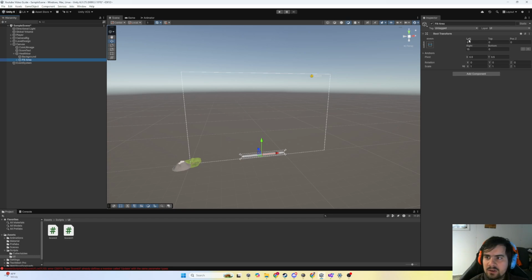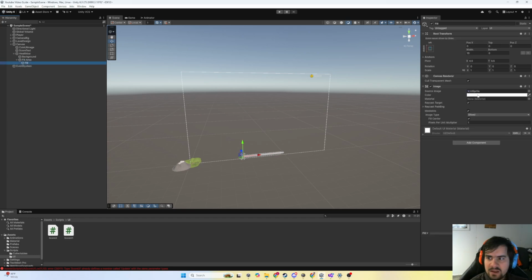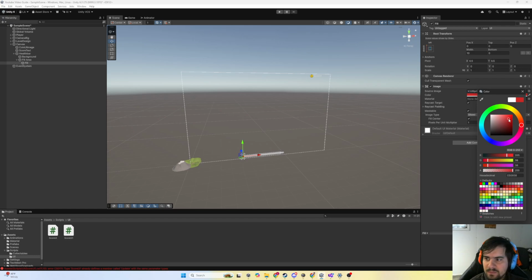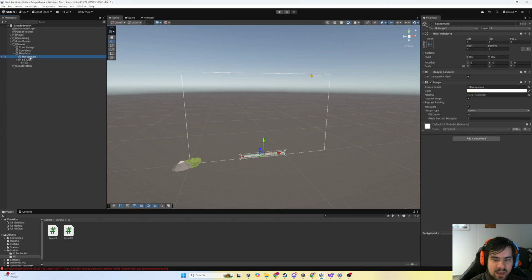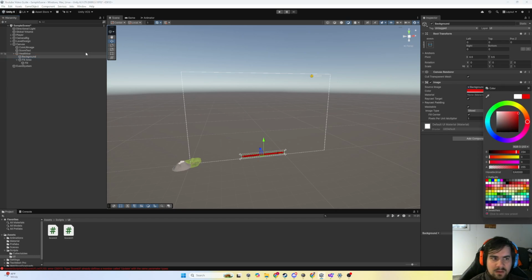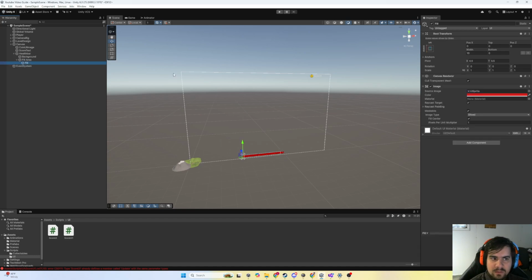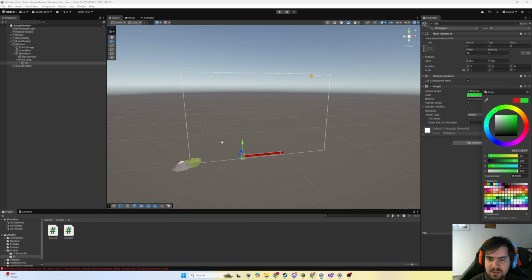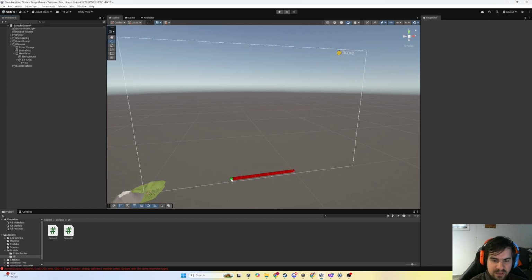Fill area, I'm going to try some things. Let's try, I think, red. And then background. Oh, no. Let's do background as red. Now let's do fill area. So inside of fill area, we have fill. Let's do fill as green. So now I have this little green thing at the beginning of this big red bar.